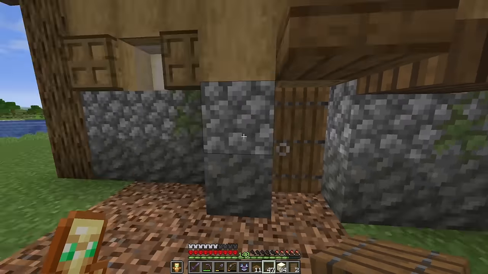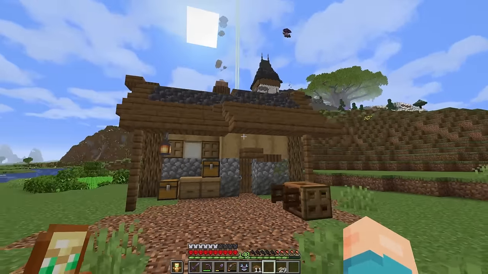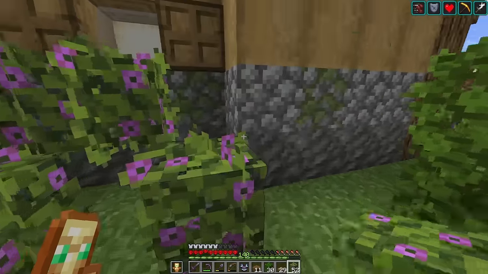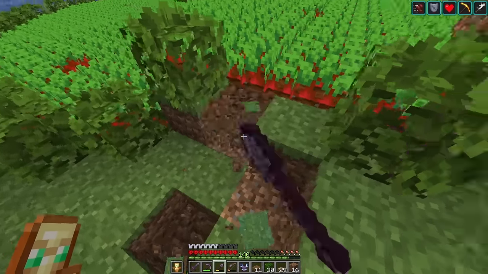Wow, it's so nice. We can have a little cart right over here using our composter, oak trapdoors, and a little dark oak fence gate. And I like it. This is looking pretty cute. Some nice little flowers because we can. And I need a tiny bit of coarse dirt looping around this way for lining up to the field entrance.